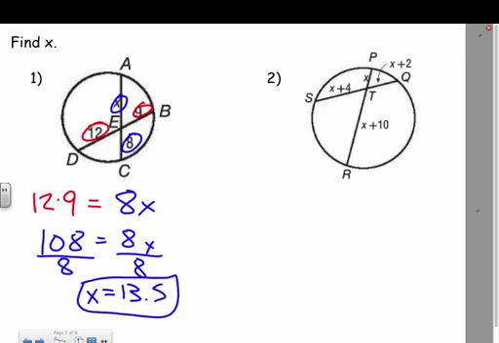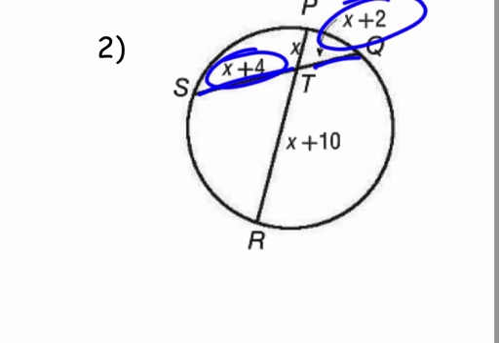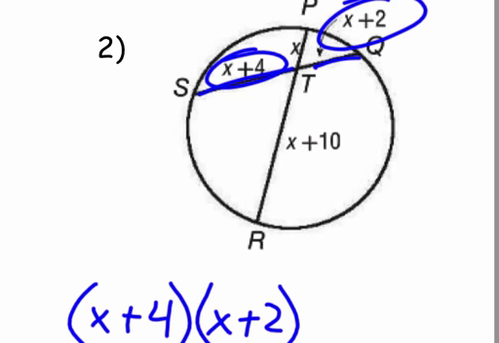Okay, that might confuse you a little bit and throw some expressions at you rather than just numbers and one missing length, but it's still the same rule. Okay, I got an intersection of chords on the inside of the circle. So I take part times part, so let's look at SQ. So part times part, so (x + 4) times (x + 2). But put these in parentheses, because this is some number x plus 4 times some number x plus 2 equals the other one, part times part.